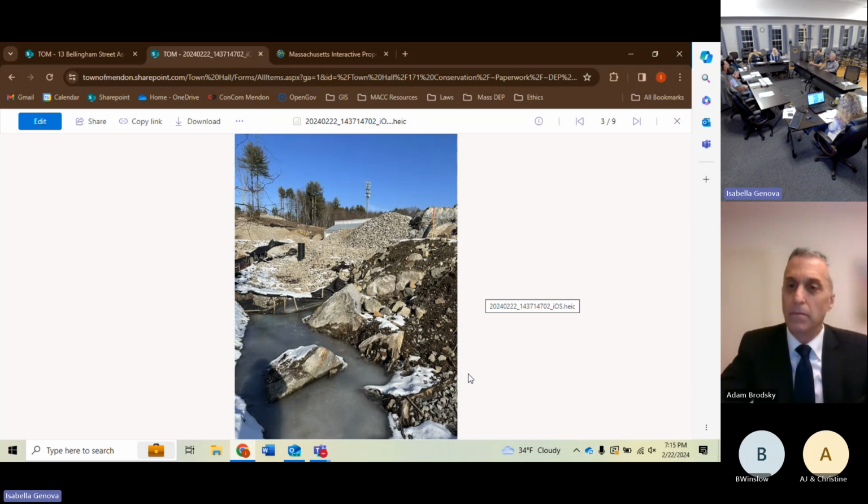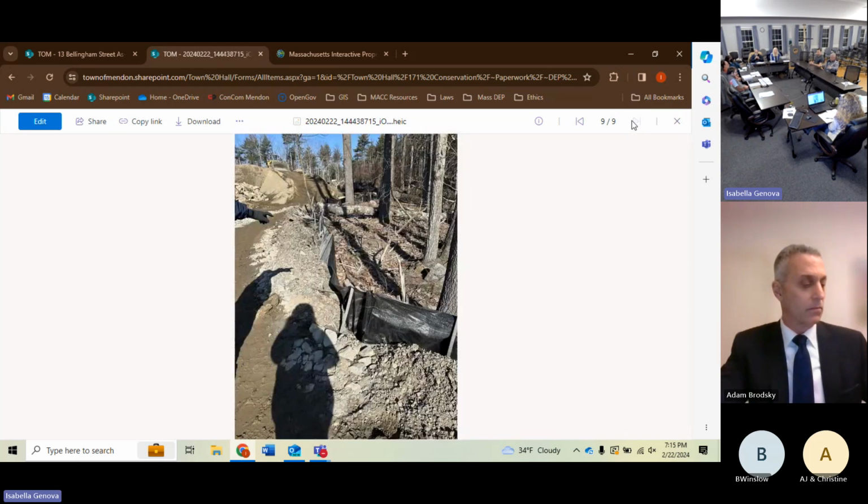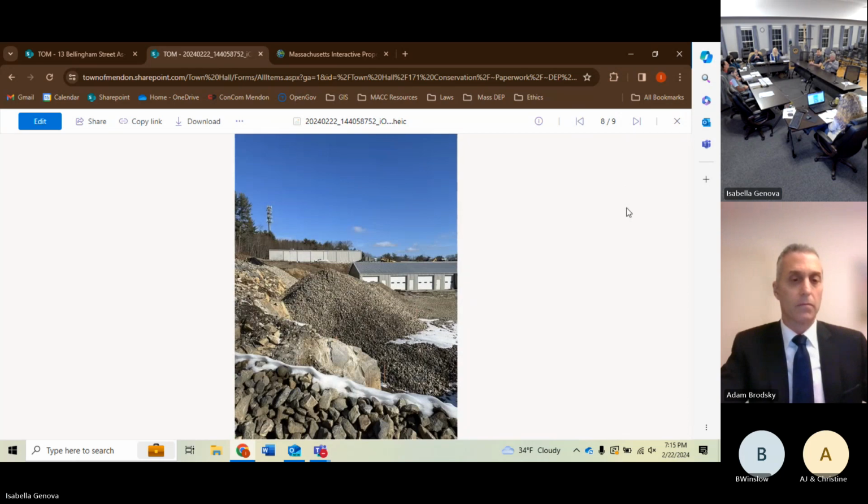John, is the area where the garage doors are, is that area all done now? I know they're filling it with stone. That's just filled with stone right now. So that's where the underground basin goes. And we're waiting for structures for catch basins and all that. But that's where the drainage is going to go. That's what we're doing all this for.